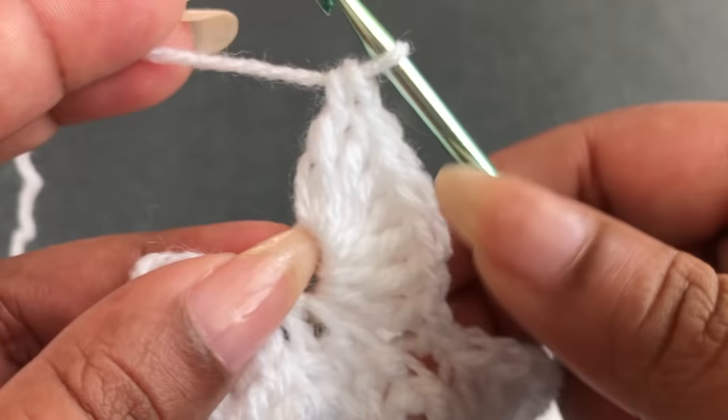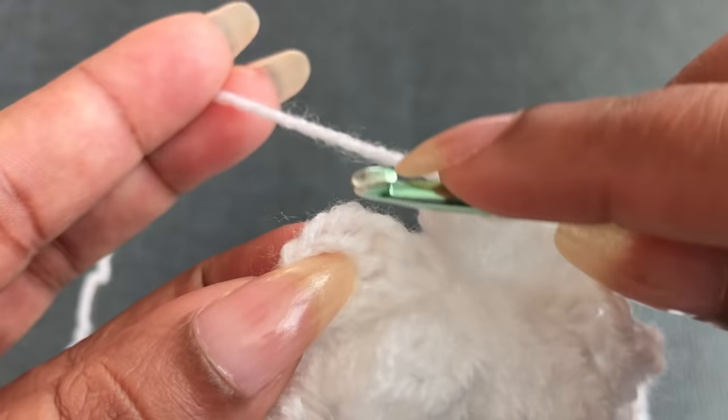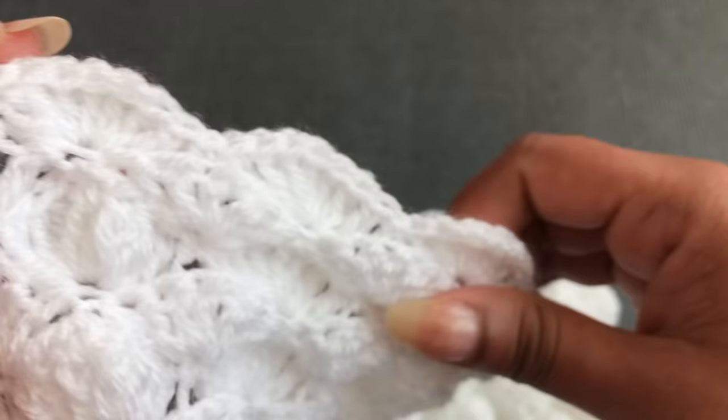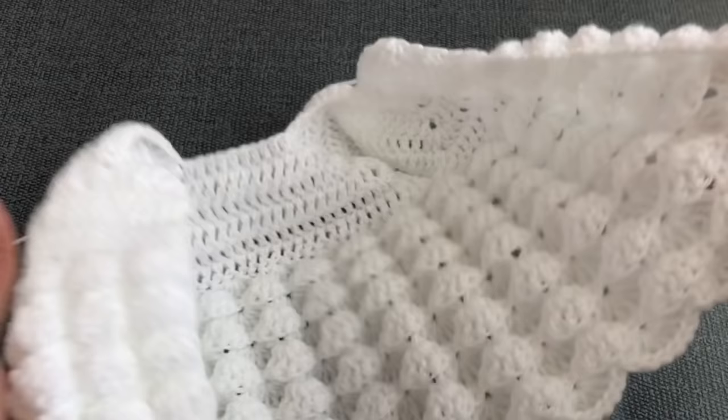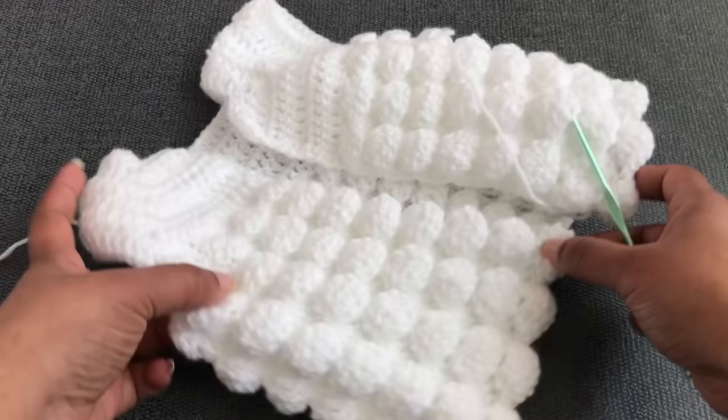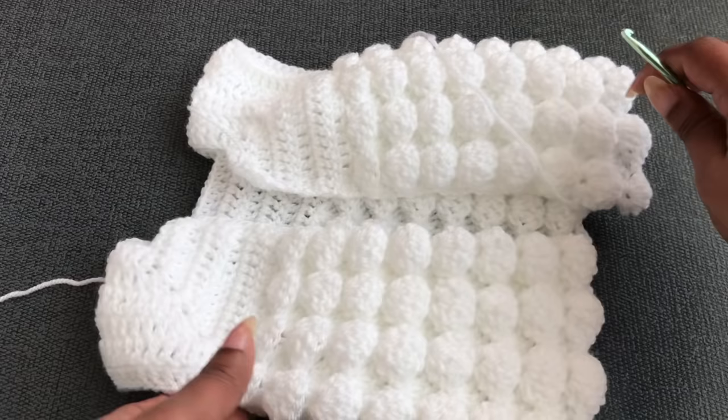Now I'm nearly finished with these 15 rows. 7 modern double crochet. Here I have a 3 double crochet into this second double crochet, single crochet into this last third chain, single crochet. Now you can see I've finished 15 rows. When you finish the 15 rows, you get this inside 1, 2, 3, 4, 5, 6, 7 shell and this right side 1, 2, 3, 4, 5, 6, 7, 8 shell. This side comes with the 7 modern double crochet. Inside is going with the 5 double crochet.